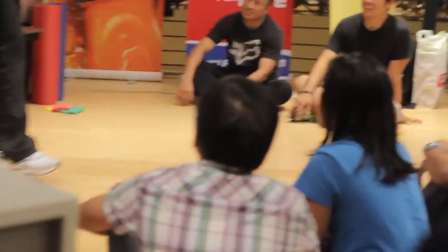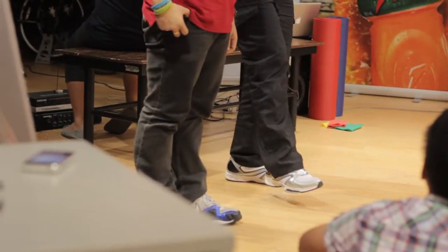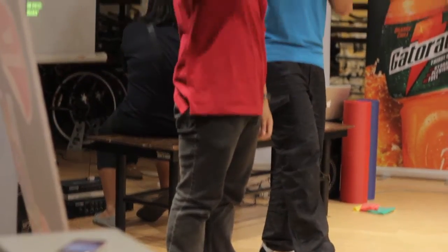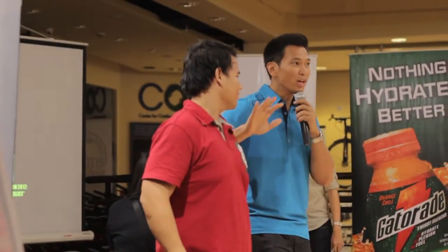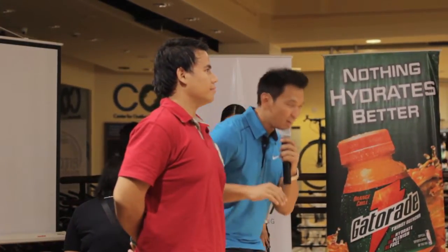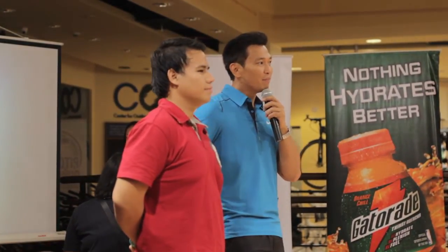Don't jump into single leg right away. Hold on to something or someone, then help yourself up. Then try to lessen the support over time. That's okay. There's nothing wrong with that. Okay, guys? Because some people might think you just need to get up from here. Get some help, left or right.